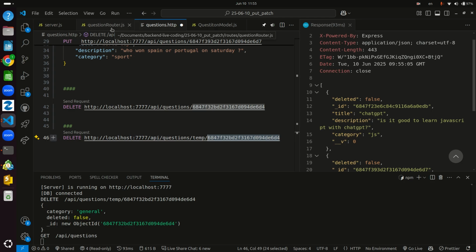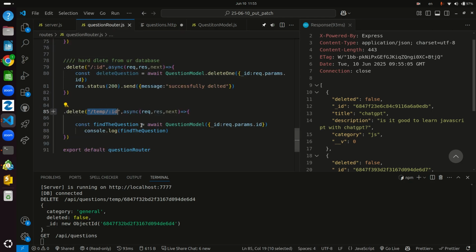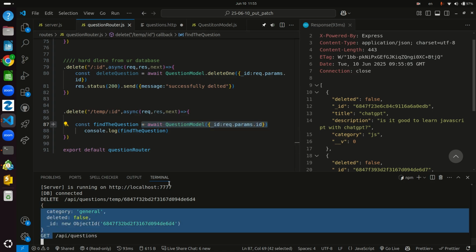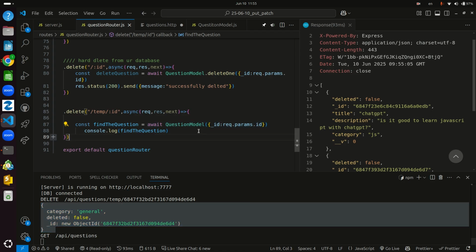What it does is the request comes here, it goes to the database to find that question. Ah, yeah, what's wrong? It doesn't find it. It's just this line is returning something strange. What have I done here? What do I need to do here? It's not complete.